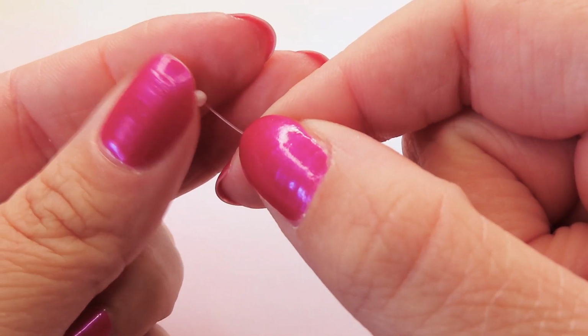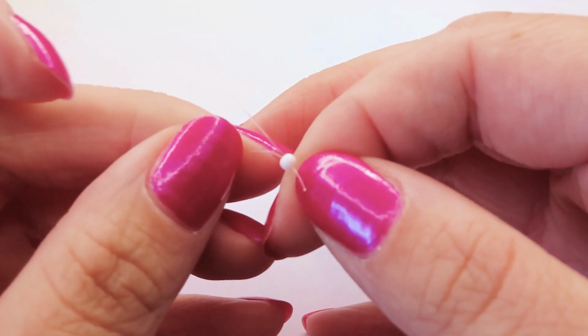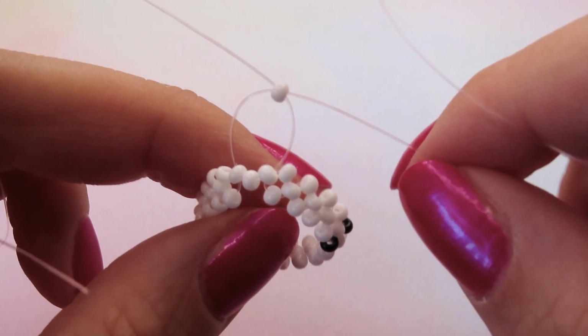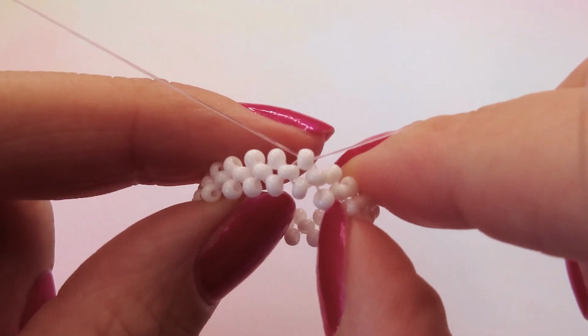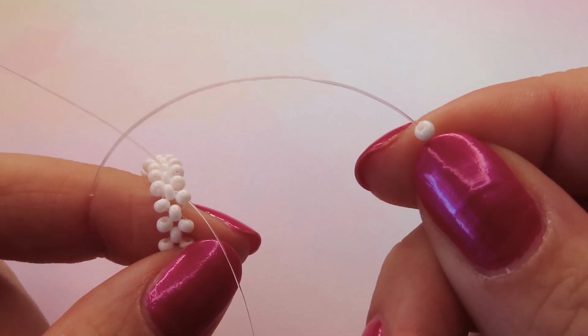Add one more. And now it should look like this. Continue by adding two beads on one side, and pass both ends through another one.